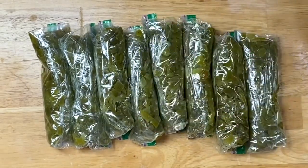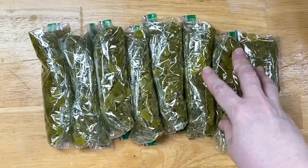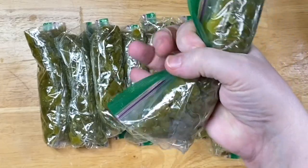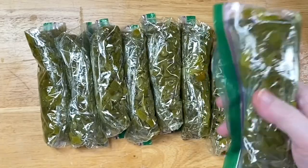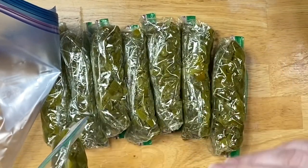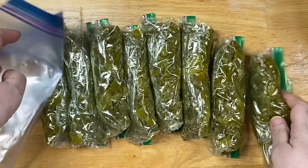I put a cup in mine because for my family I know I use an average of two bell peppers per meal. If I end up only needing one bell pepper — like if I'm just making omelets — these are still easy to work with. You can take out half before you defrost it; it'll come apart if you work it back and forth, put it on a saucer, nuke it for 15 seconds, and it'll be loose enough to use.